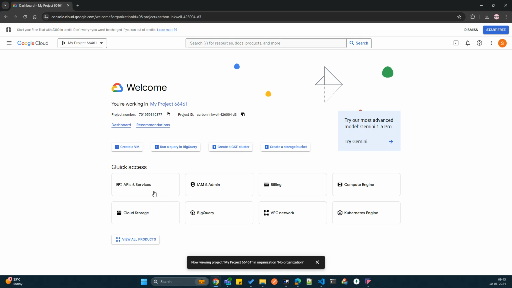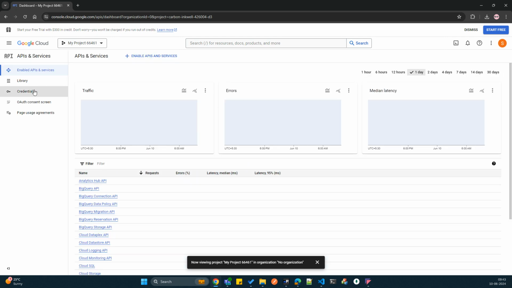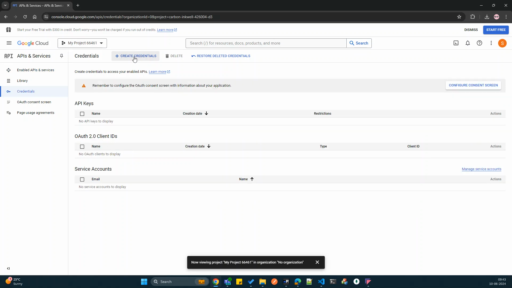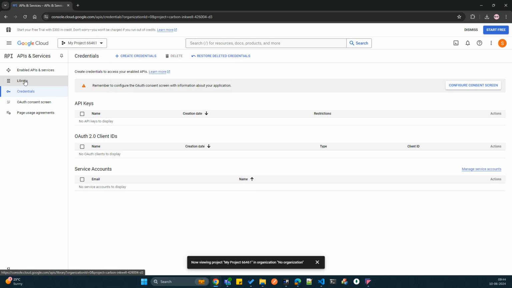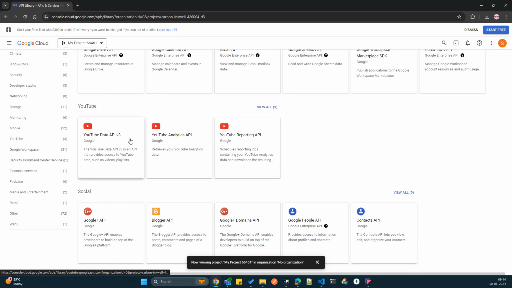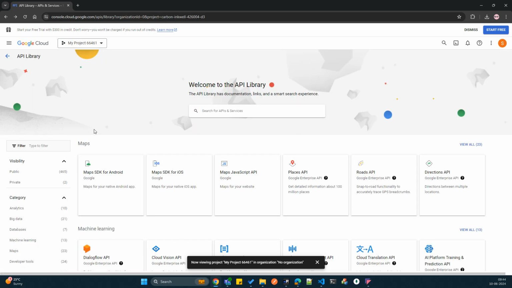To generate that, we'll go to APIs and services. We are in the new project we created. Here let's create credentials. We need a client secret file. For just seeing public content, we can go with the API key, and in the library we just need to enable this API. If I want to see public data, I can enable this with this account. But we don't need this for the upload API. That's not actually helpful.